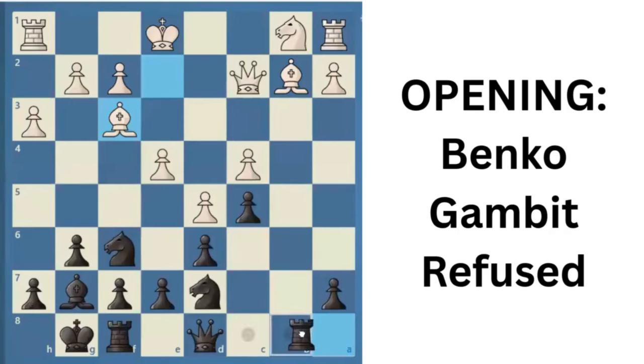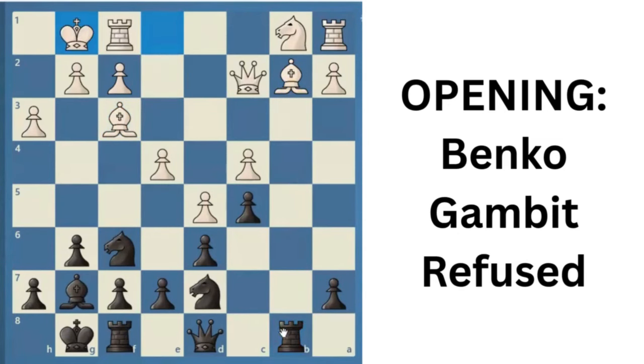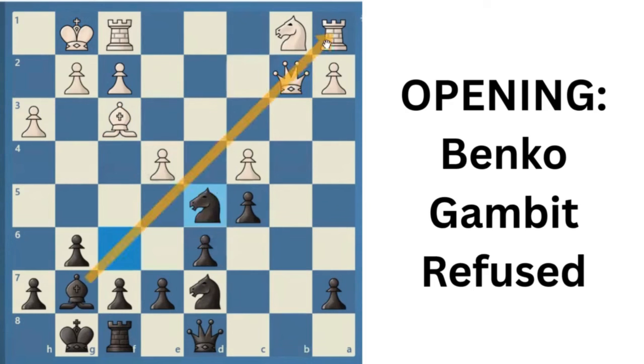You can also play a Fianchetto against d4 openings. Here we have the Benko gambit, and black has a rook on an open file. After white castles, this rook can go ahead and capture the white bishop. The queen will of course take, but after knight takes d5, the long bishop is active and the queen is skewered. The rook will be captured, and black has a nice advantage from here.